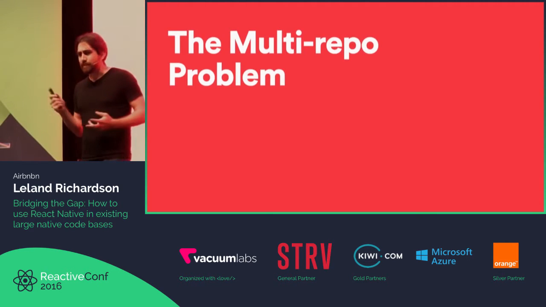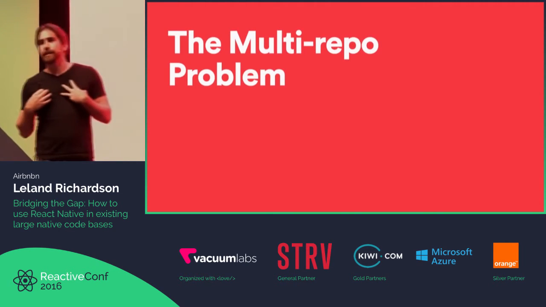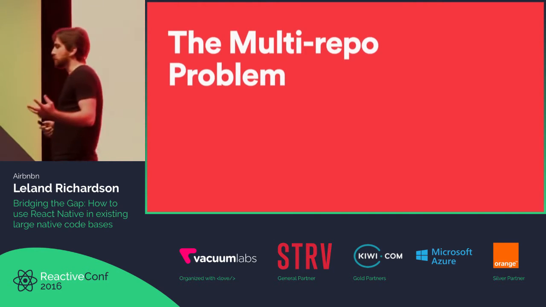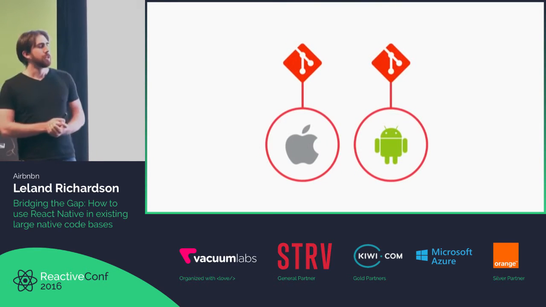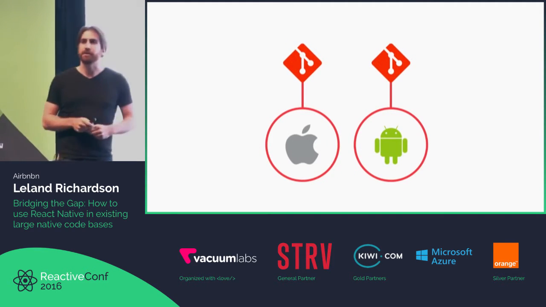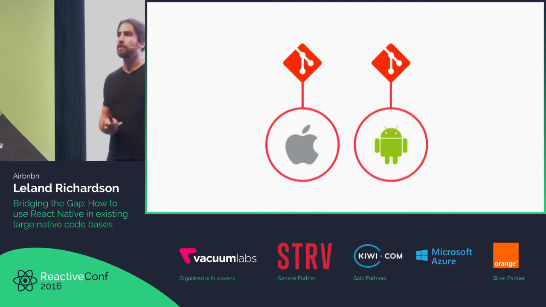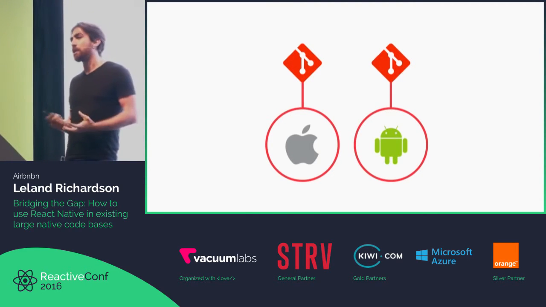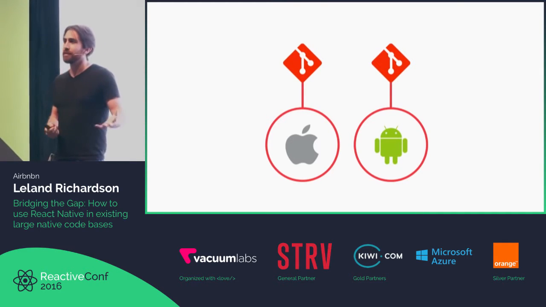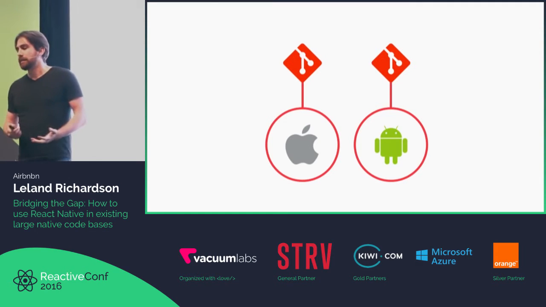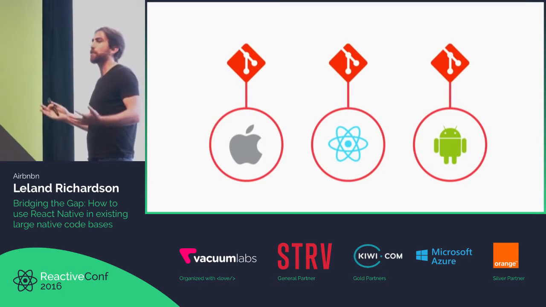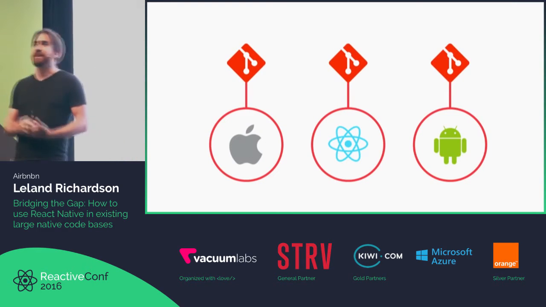So when Airbnb started using React Native, we had separate iOS and Android code bases. Most companies do, and so it looks something like this. And a big value proposition of React Native is that you can write code and it will be cross-platform out of the box. So where do we write our React Native code? Which repository do we choose? The only obvious choice remaining is to create a new repository and put your React Native code there, right?